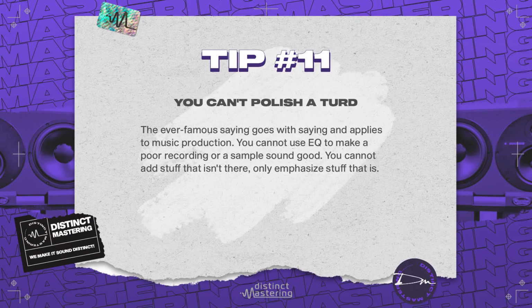Tip number 11. You can't polish a turd. The ever-famous saying goes, and applies to music production. You cannot use EQ to make a poor recording or a sample sound good. You cannot add stuff that isn't there, only emphasize stuff that is. And that's an overview on how you can use EQ and a bunch of tips that you can use while using EQ in your music productions.